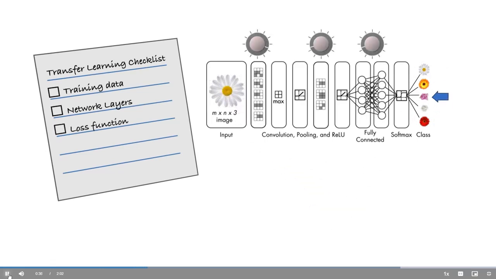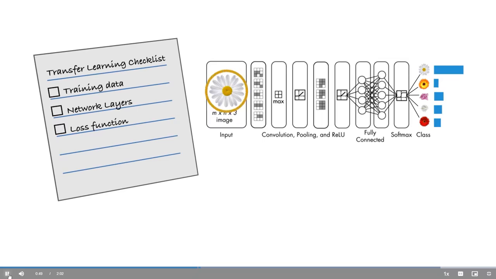Training involves applying an algorithm that iteratively improves the network's ability to correctly identify the training images. The loss function evaluates the network by measuring the error between the correct label from your training data and the predicted value from the network. For standard tasks, you can select from built-in loss functions, like cross-entropy loss for classification.